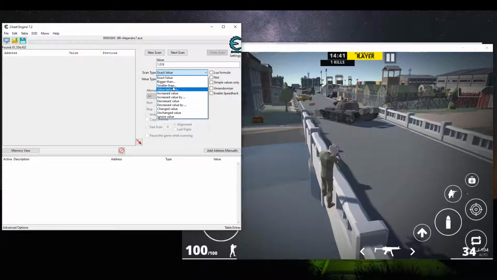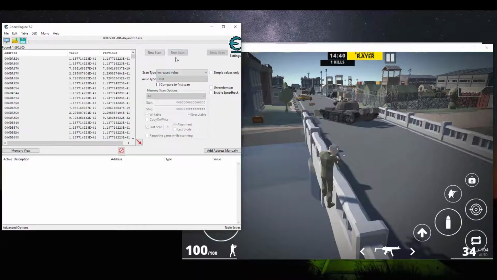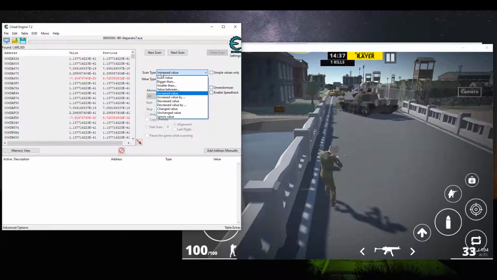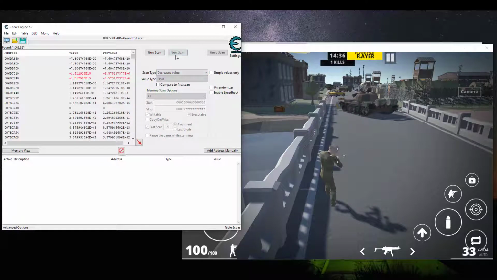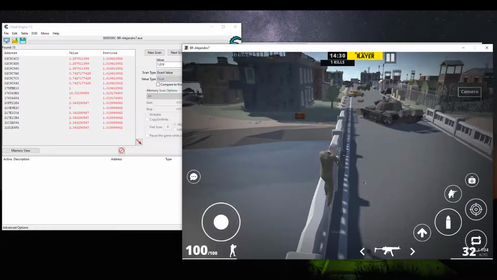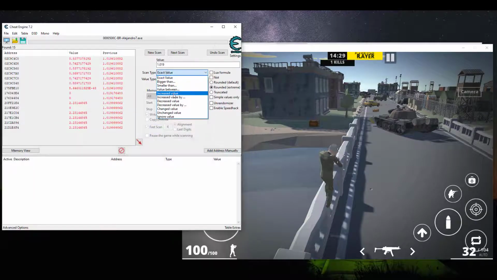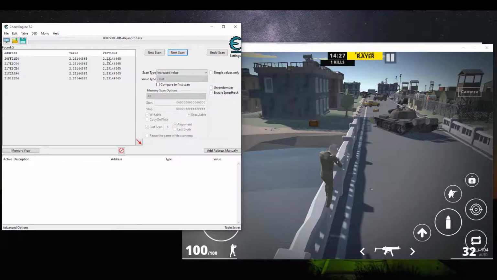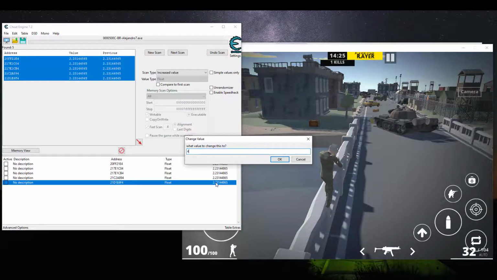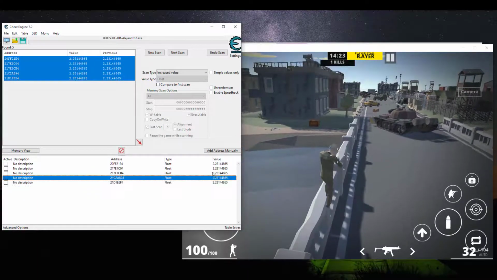I increase the location of my character by climbing on top of something, and then search for an increased value in the memory. Then move down and search for a decreased value. Usually you will repeat this step a few dozen or a few hundred times, but to narrow down the values and to make this video short and speed things up, since I have the source code of this game and I know what the value looks like, here you can see me looking for 1.019.